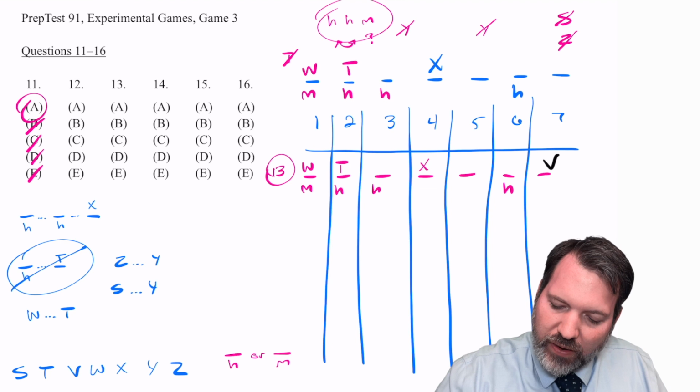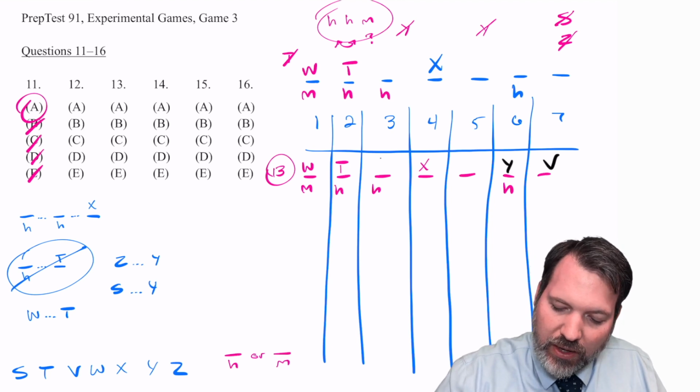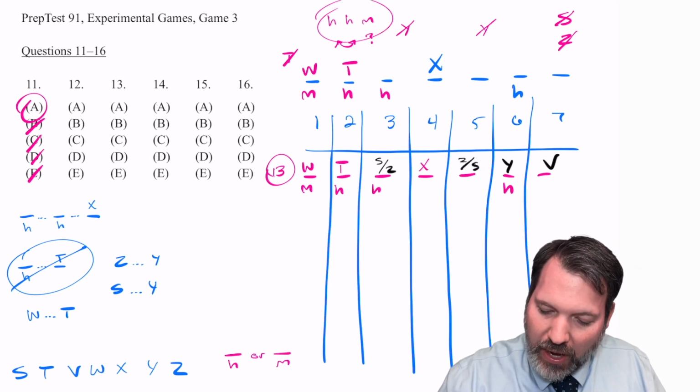Well, if V goes 7th, then there's only one option for Y. It's going to have to be 6th. And then either S or Z, I think, could go 3rd or 5th here. Do I know anything about what else is going to have to be attached by machine or by hand, though? I don't think I have any other clues right now that help me with that, unless I'm missing something. So I don't know. Let's just go into the answer choices.